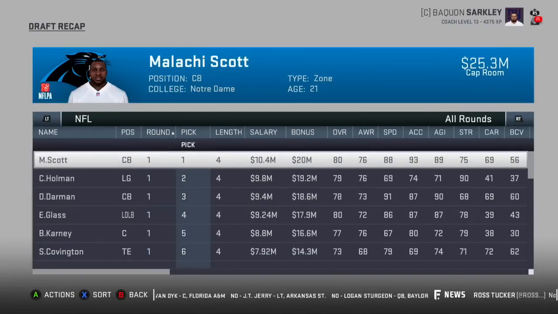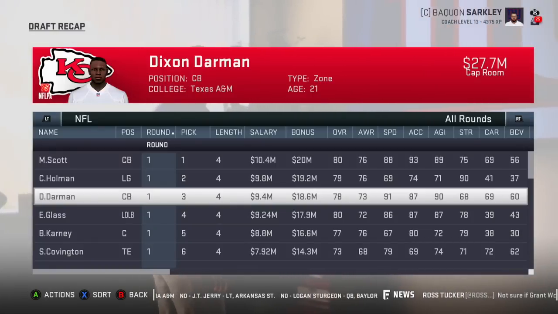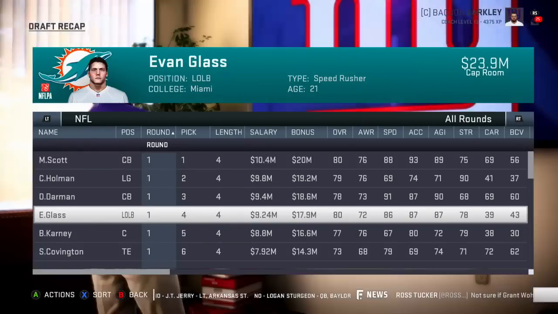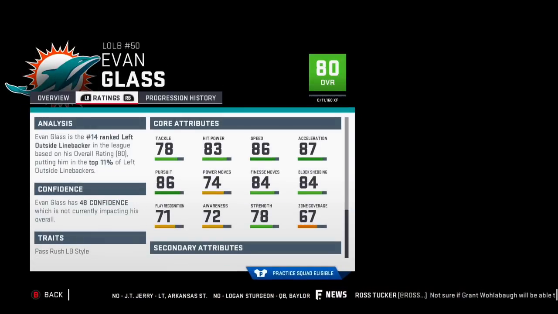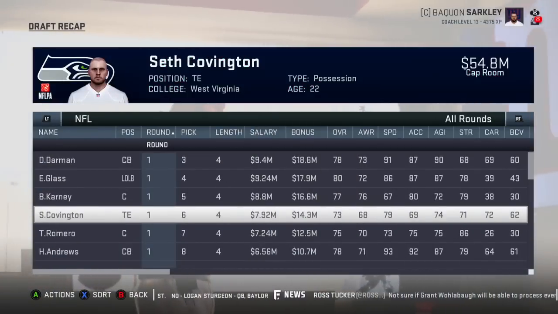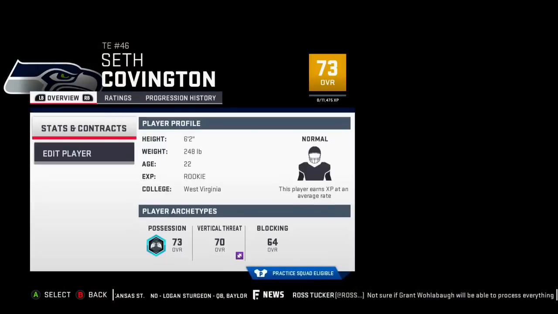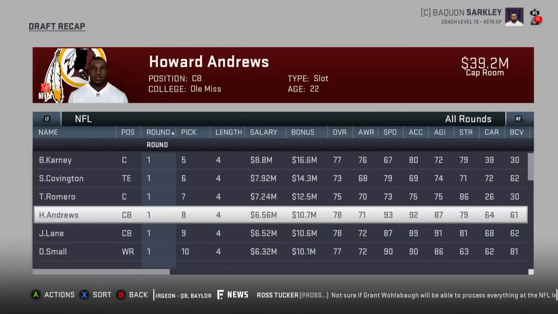Okay. I thought that since the cornerback class this year was pretty deep, that corner would have stayed later, but obviously he didn't. Dixon Darman, pretty decent looking corner. Evan Glass, this guy looked really nice. He had a good draft story about him. Actually only has normal dev, but still would have been a great addition to this team, but obviously I was nowhere near high enough to get him. That was a horrible pick by the Seahawks. 73 overall tight end, pick number 6.